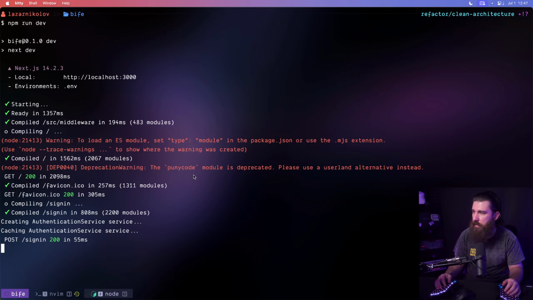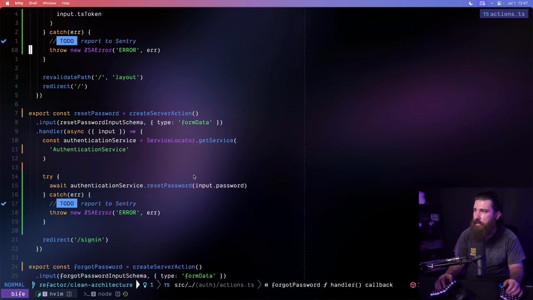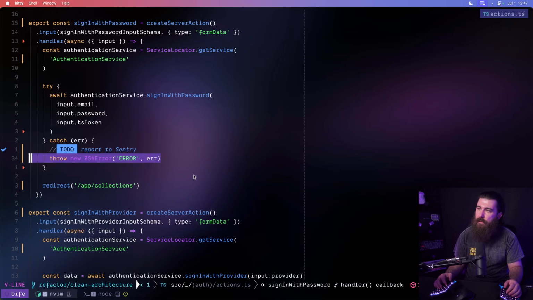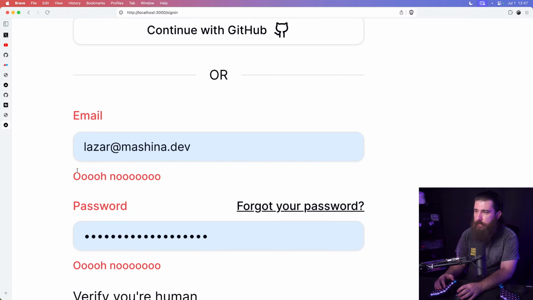So if we want to see what happens, auth actions, sign in with password, this happens. Okay. If I were to do, oh no, and try this again, the message will change. Yeah.